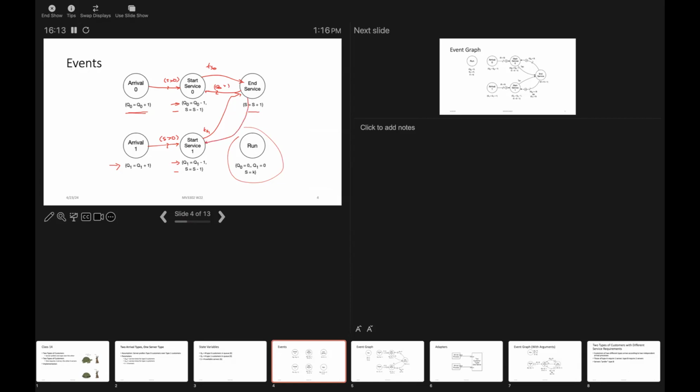But what is the condition? Well, I don't want to do this if there is a type 0 waiting. So one of the conditions for this is that none of the preferred ones are waiting, but there are some of the unpreferred ones waiting. That's how I note that.